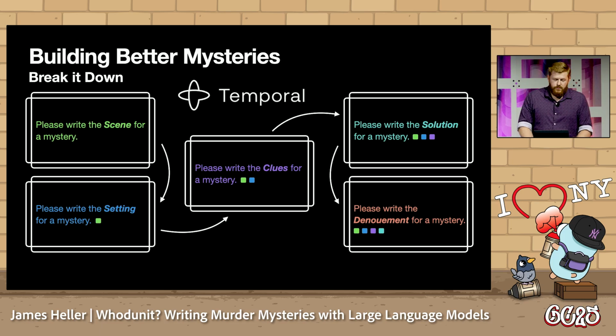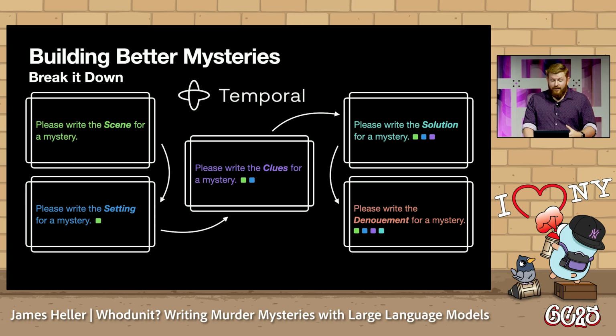I like using Temporal. All the LLM calls became activities. Temporal did the heavy lifting to retry automatically if there were any errors. And it gave a lot of confidence that once you started generating the mystery, it would eventually finish instead of getting partially complete mysteries. And at this point, the LLM followed the rules much better at each step.